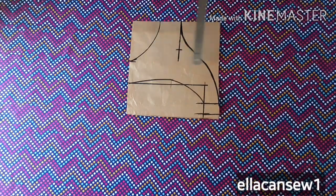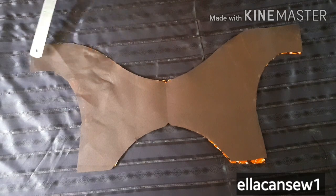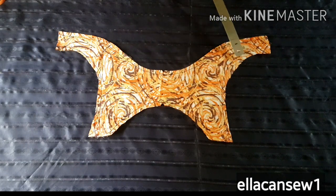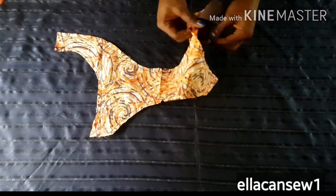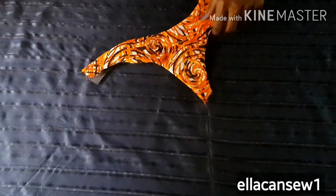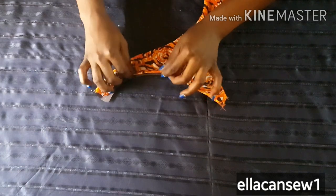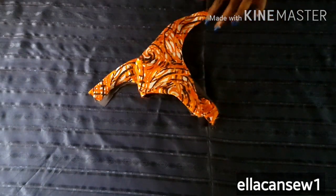Now I'm cutting out my fabric with the lining and stitching them together: place the lining on the right side of the fabric and run a stitch at a quarter of an inch at the armhole line and neckline area, leaving some points open. I notch these stitched areas and leave a section open around the armhole to flip the fabric to the right side. To close the open area around the armhole, I fold in a quarter of an inch on both the fabric and the lining and top stitch it all the way, repeating on the other side of the armhole.